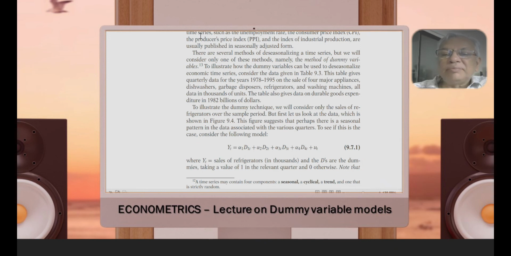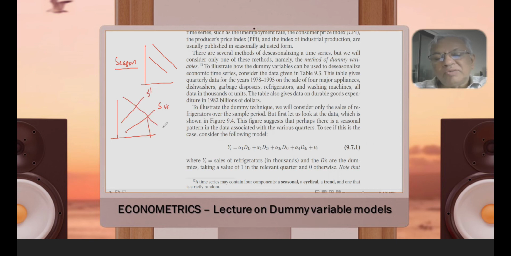Season is another example. So seasonality: the demand for a product in different seasons is completely different. So maybe the demand is here, the demand is there. Maybe supply would be different between the seasons. This is the supply during the harvest season, whereas if there is a non-harvest season, this will be the supply. And if you know that between harvest season and non-harvest season the demand is the same, then we say, okay, I can see why prices are different because of the supply.